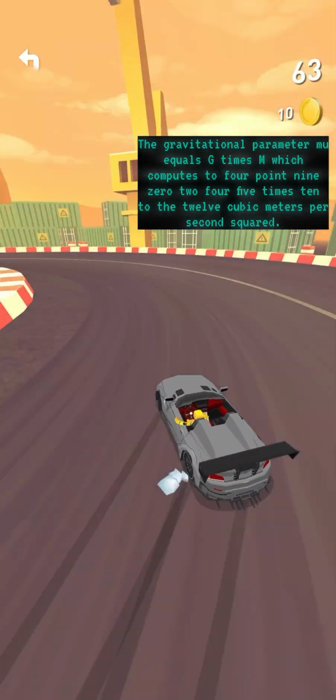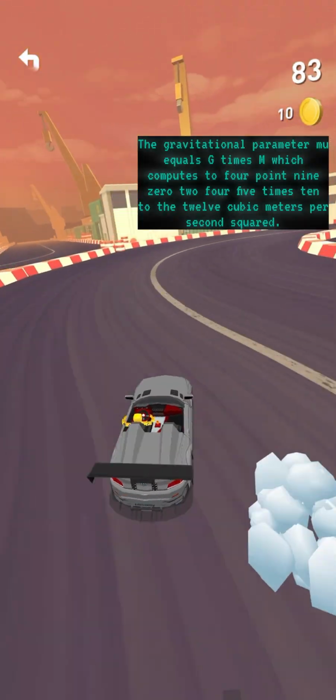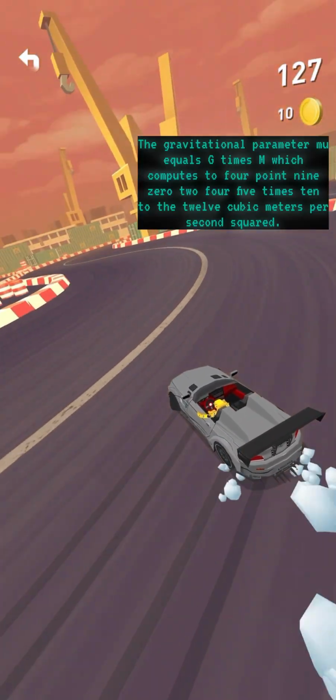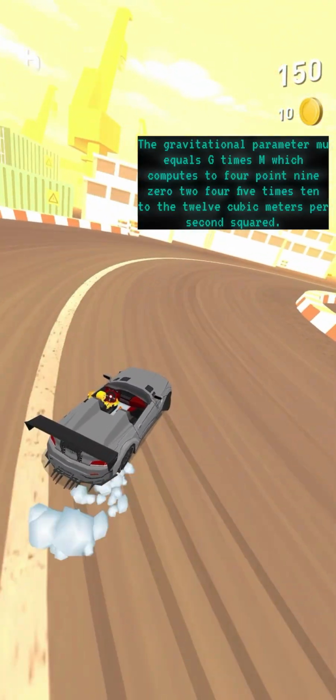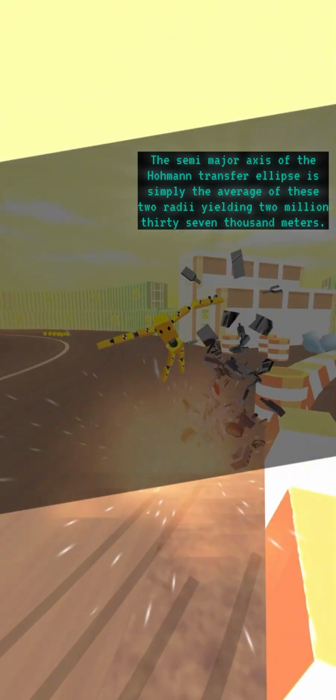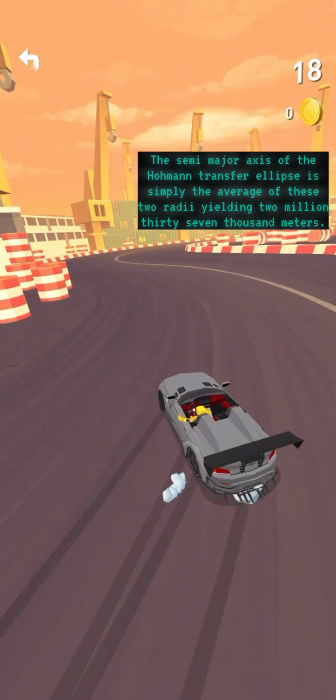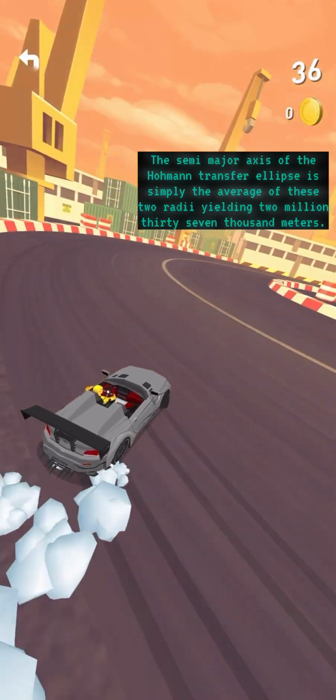2,237,000 meters. The gravitational parameter mu equals G times M, which computes to 4.90245 times 10 to the 12 cubic meters per second squared. The semi-major axis of the Hohmann transfer ellipse is simply the average of these two radii, yielding 2,037,000 meters.